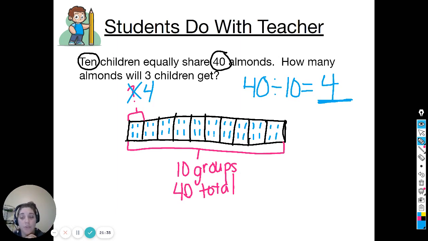Now, here's another trick that you can use in division. Just like when we skip count in multiplication to solve, you can skip count for division too. So what we could have done is skip count by 10 until we got to 40. Let's try that. 10, 20, 30, 40. How many times do we have to skip count? 4 times, and there's our answer. Okay? Make sure your drawing is caught up with mine because we still have part 2 of the problem.